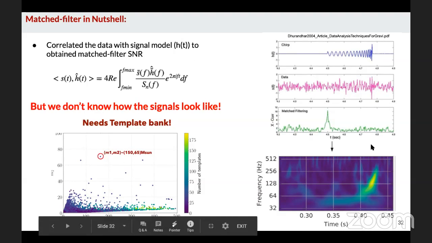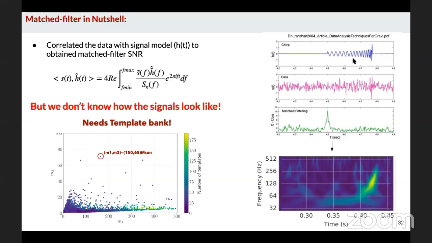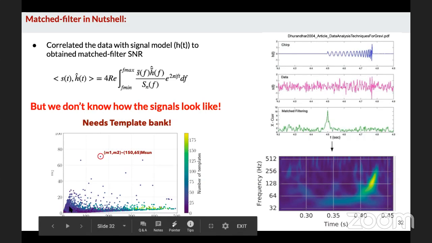This is the whole procedure of detecting a signal, but there is a catch over here, because we don't know how the signal will look like in the space. We can't model with one or two waveforms, so we need a huge number of signals. So what do we do? We construct a bank of model signals with varying parameters. Here in this case, I have shown how the masses will vary. M1 is the mass of the primary black hole, and M2 is the mass of the secondary black hole, and they are varying in a certain fashion.